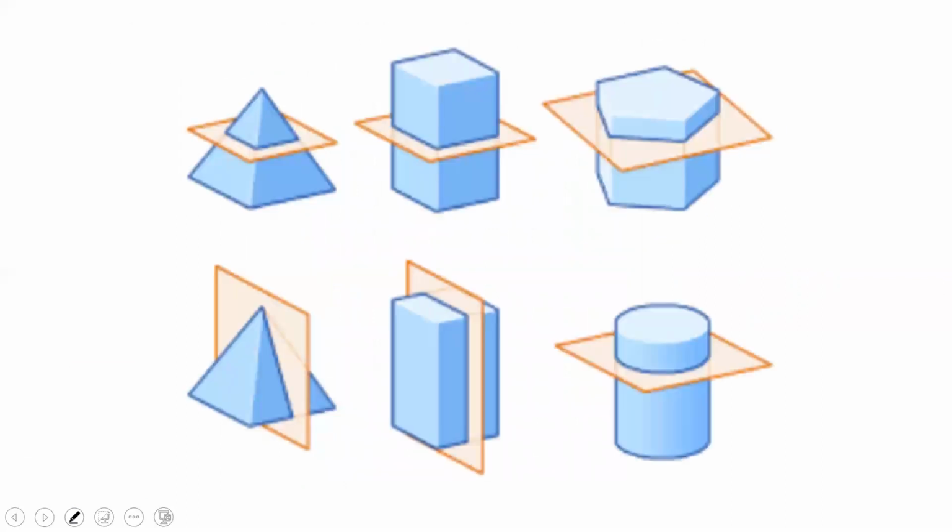Now, let's talk about, instead of rotating shapes, what if we cut them? Much like using a super cool geometry knife. And what we want to think about when we're cutting these shapes is what kind of a shape is made by the cross section. So let's do some investigation into this first one here.